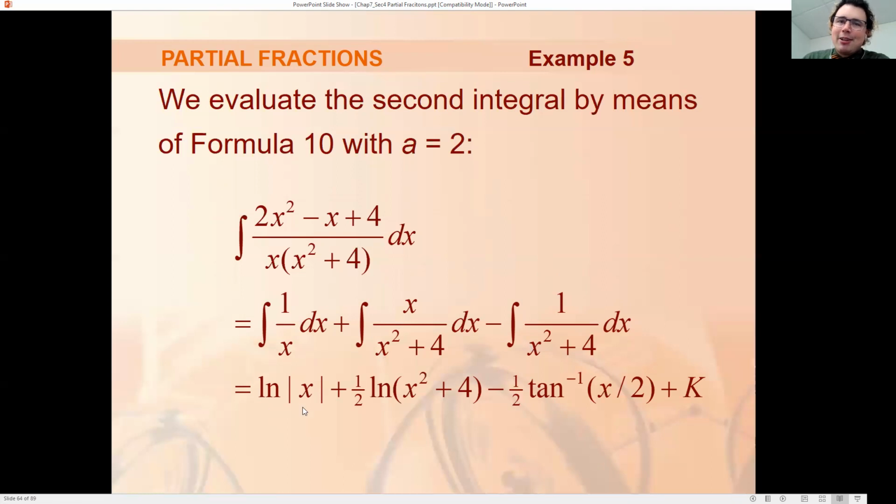For this first piece, I get log of x, natural log that is, with absolute value signs. For my second piece, I get 1/2 the natural log of x squared plus 4. And hey, since that x squared plus 4 is always positive, it looks like whoever wrote these slides has omitted the absolute value bars. That's fine. For the last piece, I get that arctangent formula, just like I said I would. And as usual, our constant of integration, we already used capital C, so we will use capital K to spell constant a bit differently. But that's the solution.